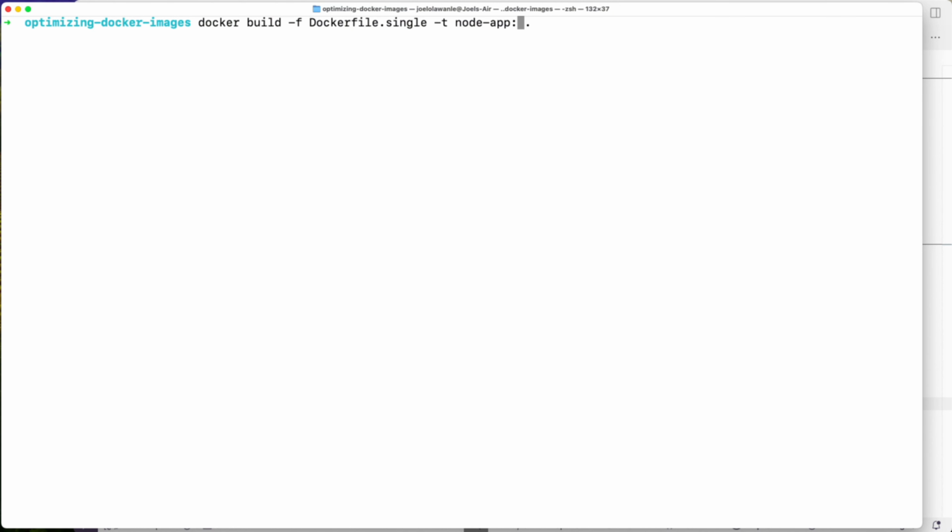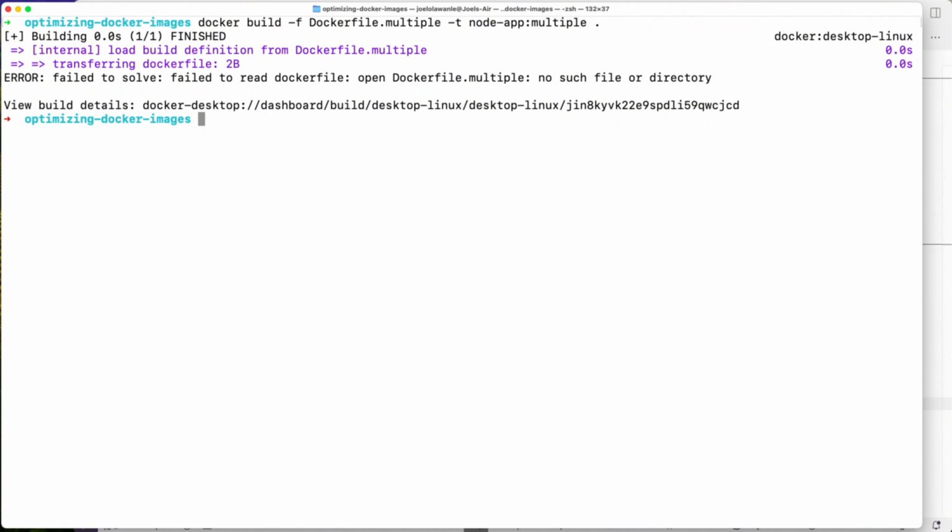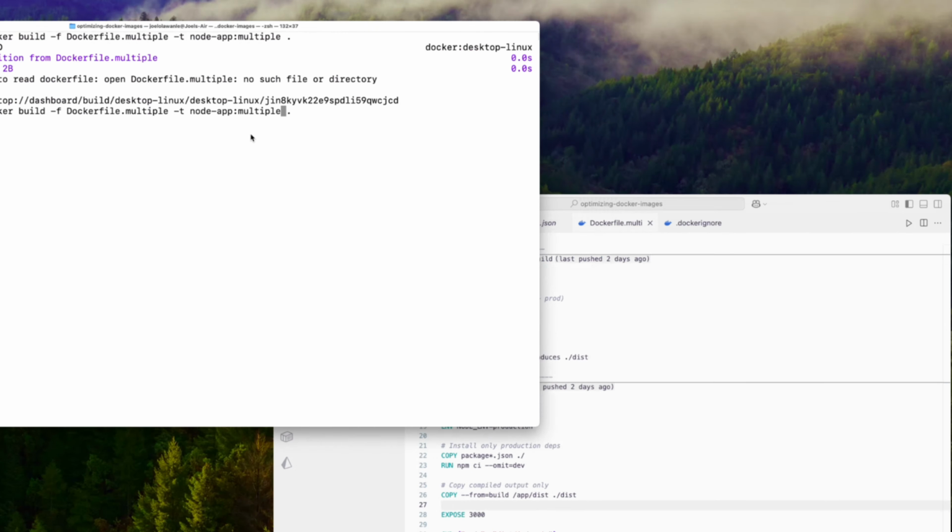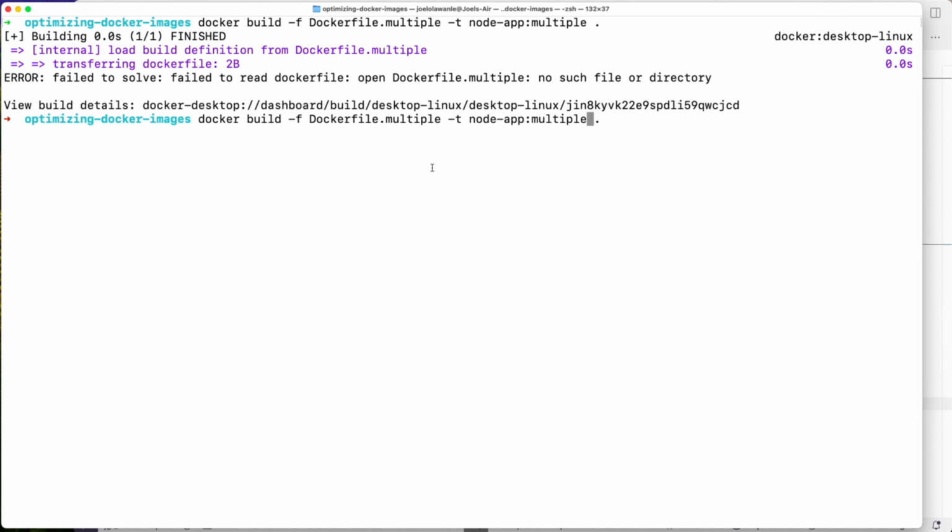It's going to be the Dockerfile dot multiple build, and it looks like I've made a mistake, sorry. It's not multiple, it's multi, I guess. Yeah, multi.